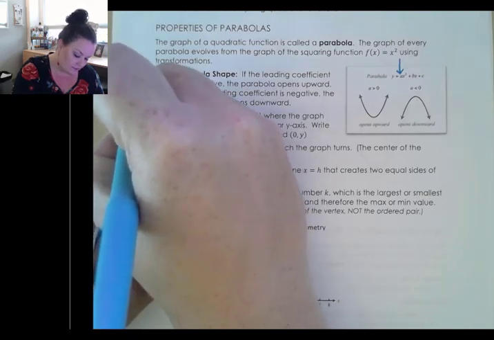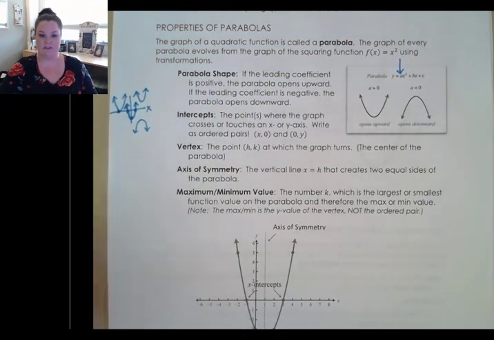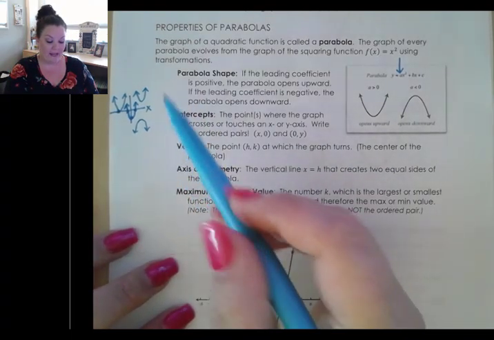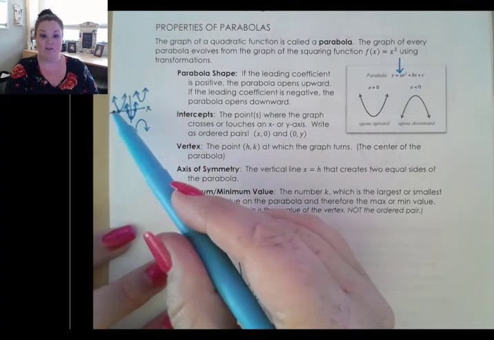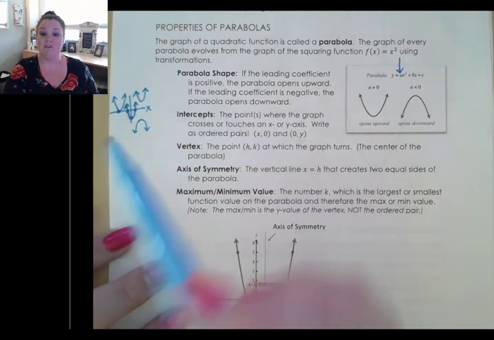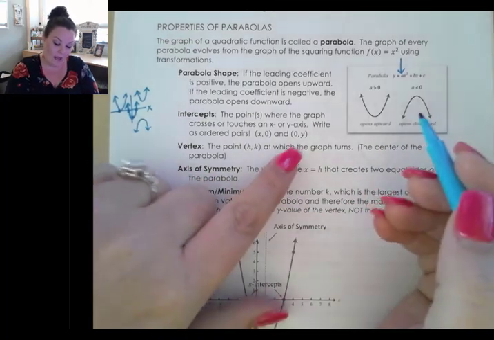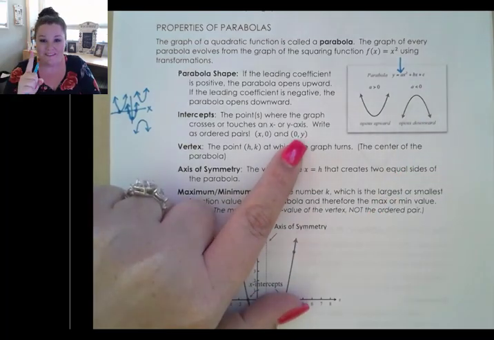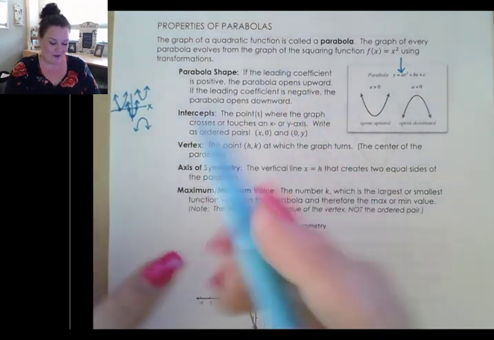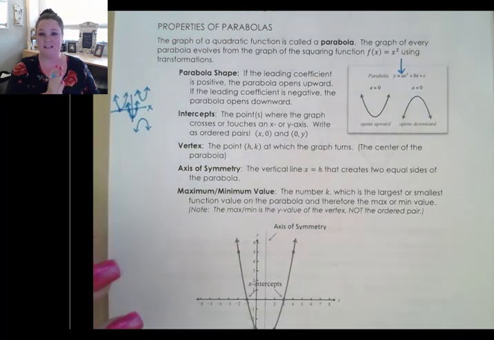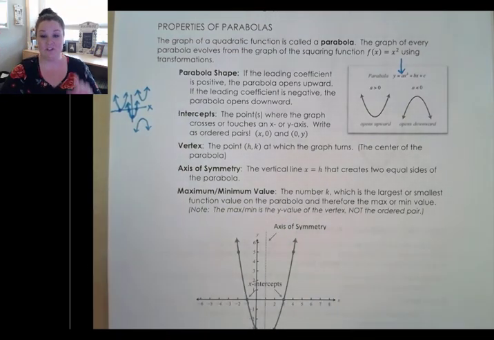Or we could have up to two, because maybe we have a parabola that crosses at 2 points, right? So it's possible to have two x-intercepts. So it's really determined by our specific function, whether we have no intercepts, one intercept, or two intercepts, okay? The good thing about y-intercepts is we will always have one, no matter what, okay? No matter where this is located, eventually it's going to go out and hit the y-axis. So we should always have at least one y-intercept.